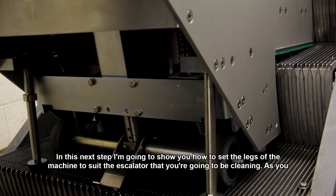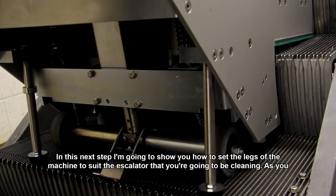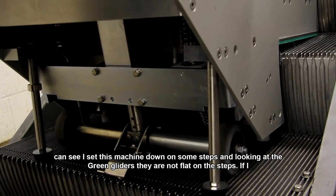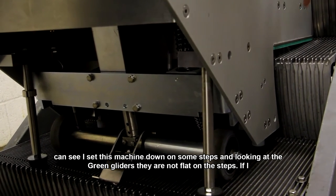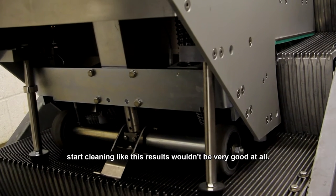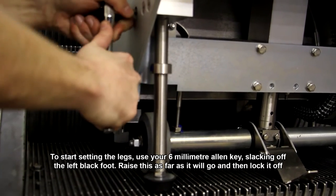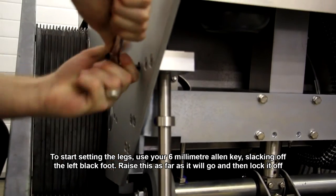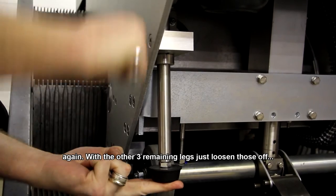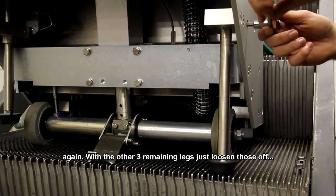In this next step, I'm going to show you how to set the legs of the machine to suit the escalator that you're going to be cleaning. As you can see, I've set this machine down on some steps. And looking at the green glide rails there, they are not sat flat on the step. So if I was to start cleaning like this, the cleaning results wouldn't be very good at all. To start by setting the legs, use your 6mm Allen key to first slacken off the left black foot. Raise this foot up as far as it will go and then lock it off again. With the other three remaining legs, just loosen those off.